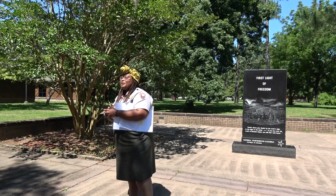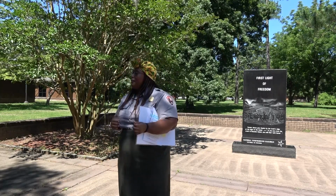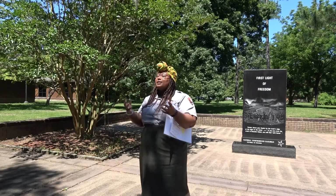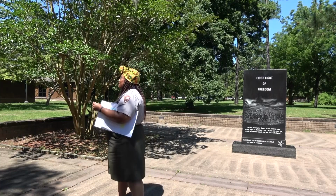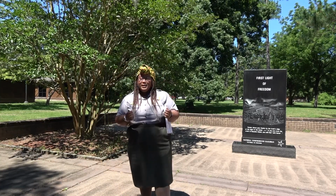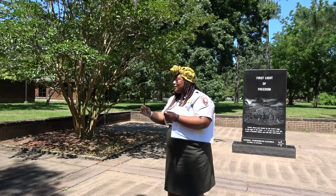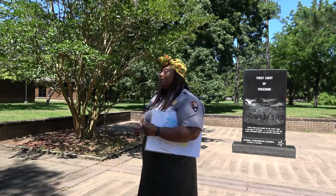And in April 1863, we have our official formation of the Freedmen's Colony. The Reverend Horace James, given the worst job title ever, superintendent of all the blacks, is in charge of the Freedmen's Colony, to form an organized, independent, self-sustaining, free community for our newly freed, formerly enslaved African Americans.